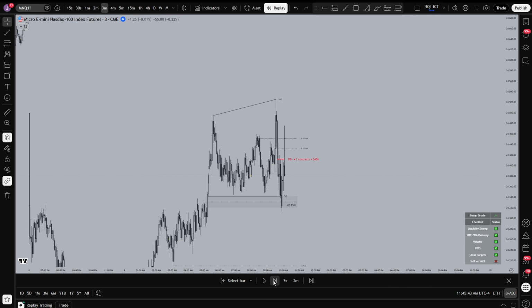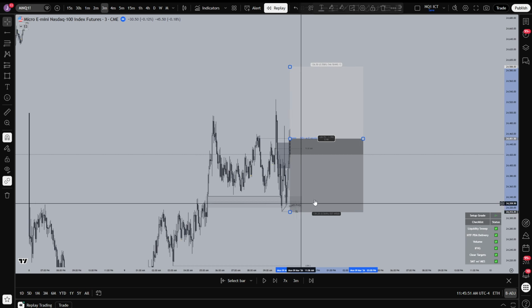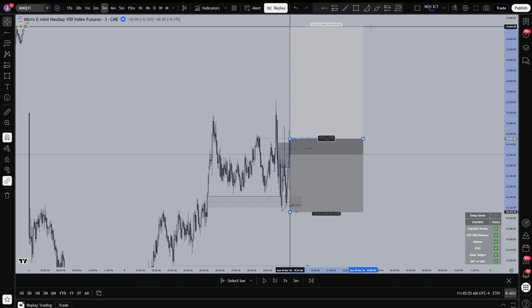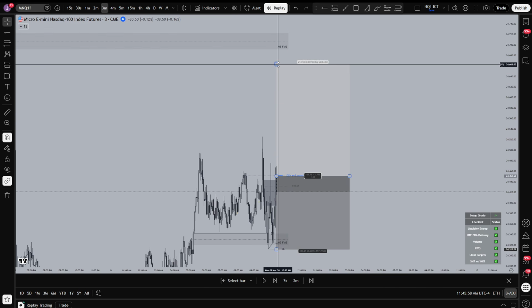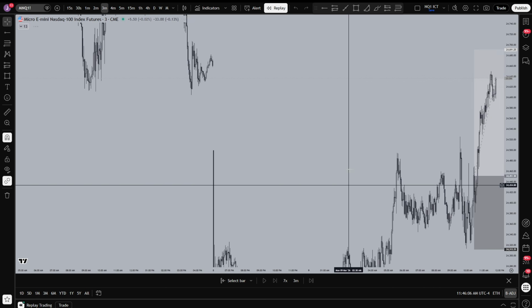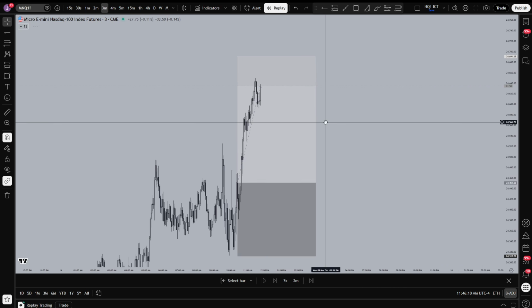Now we're going to go through and see that we get another inversion right here. So now you can actually take this entry signal right here as well, right? You put your stops below this, like where stop loss is, and this is what I showed you guys in the beginning of the video. Now target like a 1.5 or this unmitigated 5-minute fair value gap right here. Go break even at high of day, and you can see break even right there, and you're just holding now. You're holding, and you could see that this is actually still playing out in current time.